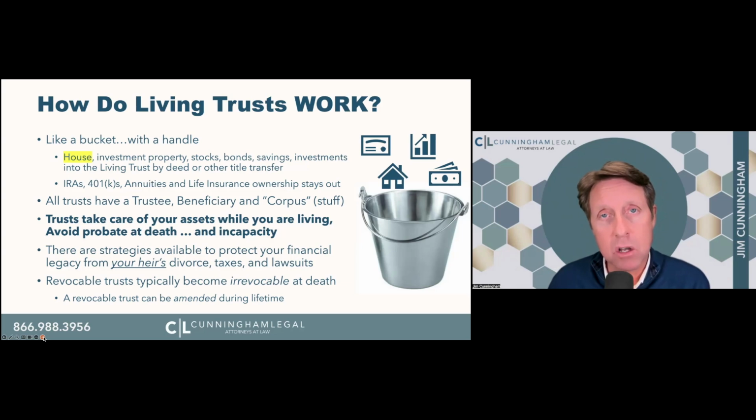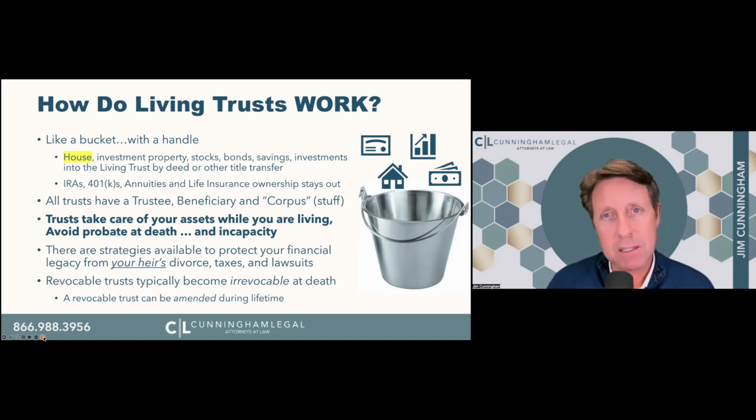So that is what is called trust administration. When that bucket passes to the successor trustee, the person named as the successor trustee, we drop the term successor, that person becomes trustee. That happens outside of probate court. That happens outside of the court system. And that's very important because it's much more efficient and much more economical.